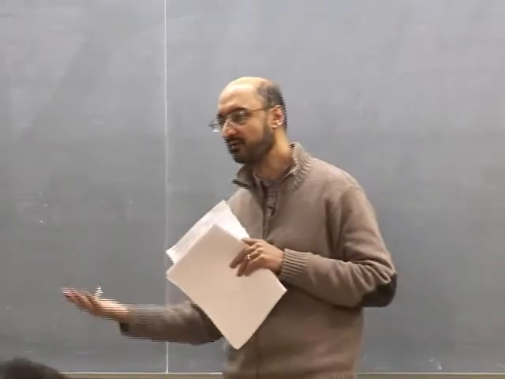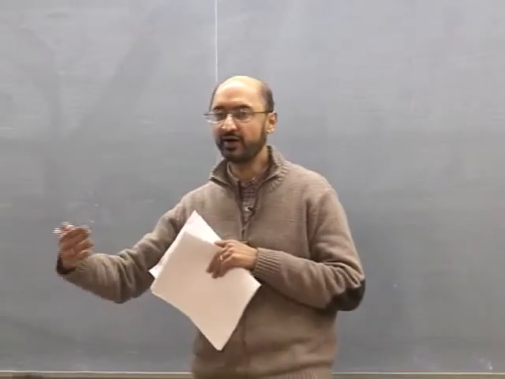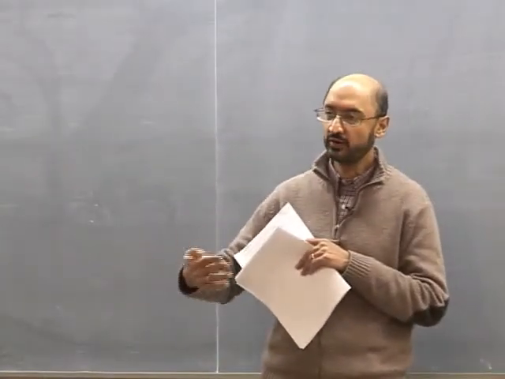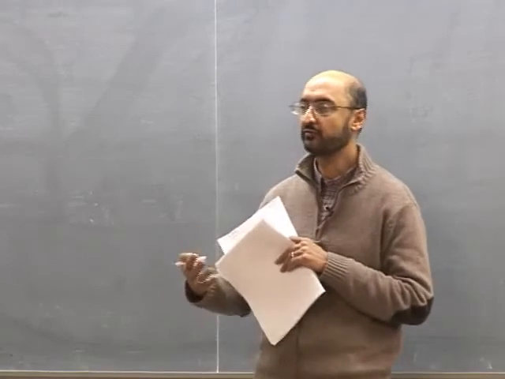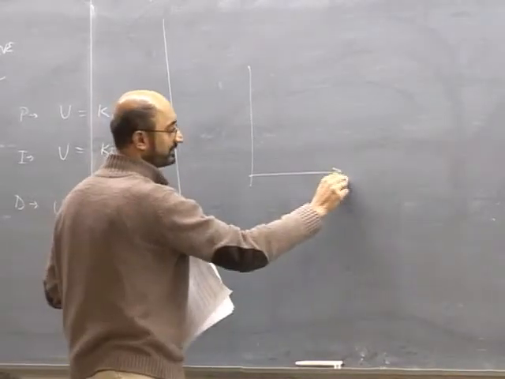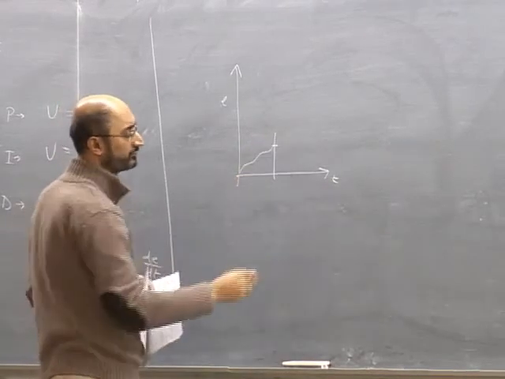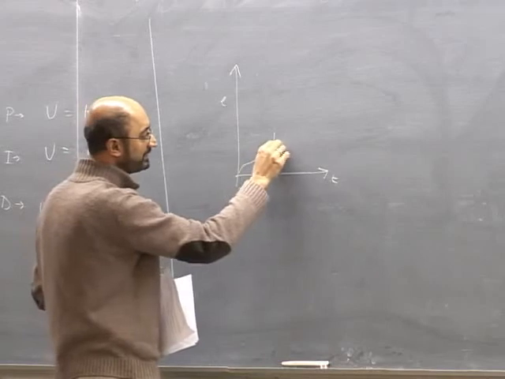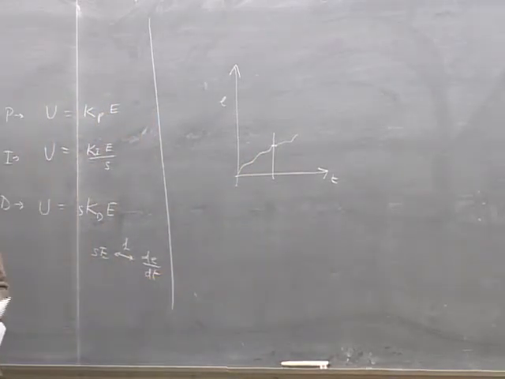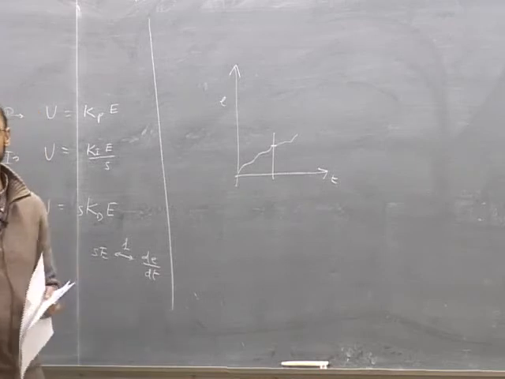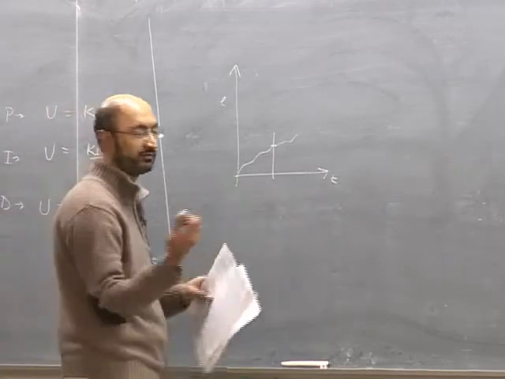Imagine that you put the brakes on, but you're going much too fast and the speed isn't decreasing. So you have a large magnitude error, you have large control action, but your error is still increasing. It's still positive. The rate of growth of error is positive. Let's say this is time, and this is the error. The error is increasing in magnitude. At some point you say, look, I really need to take control action. You take control action, but yet the error is increasing. So at this point, you should be worried, because your brakes are basically not working. So you want to do something even more dramatic.